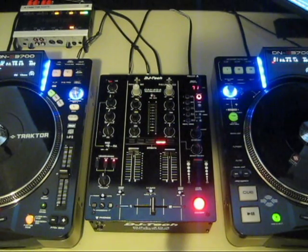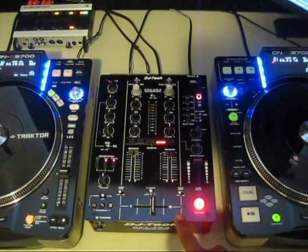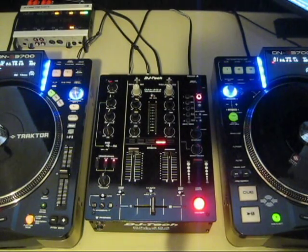All in all, the DJ Tech DJM-303 was a lot of fun to use, has a lot of features, and a lot more features than most other expensive two-channel mixers out there on the market today. We can recommend this for scratch DJs, mobile DJs, professionals, as well as beginner computer DJs, because you get everything you need right out of the box to play your digital files right over this mixer.